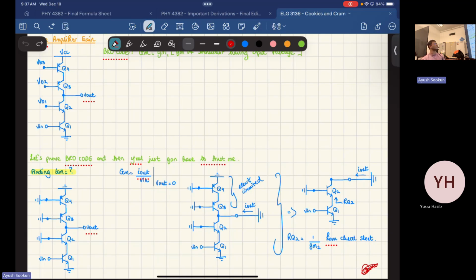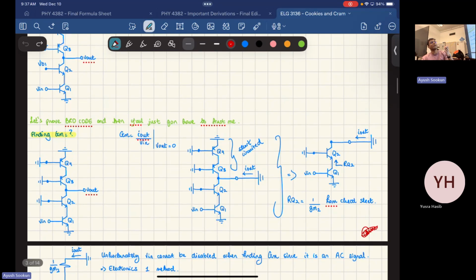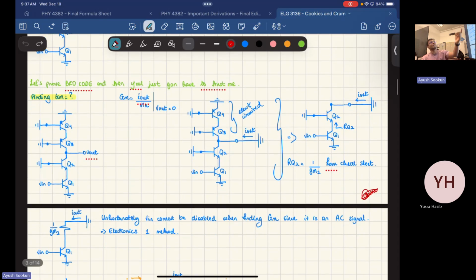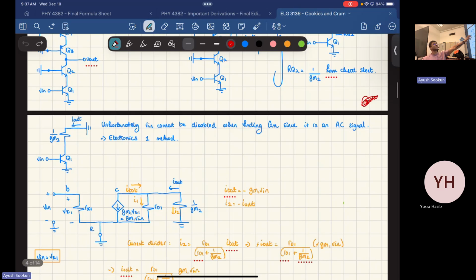Boom, gone. So that takes me from here, exactly what you said. This is gone, so we're there now. And then what can we do once we're there? Oh, there's one transistor connected to ground, one V in. What happens to the one connected to ground? What can we do about that? Can simplify it to a resistor. So that's what we do. And now that we have that, this is now readily available in the cheat sheet, and this is now grounded.